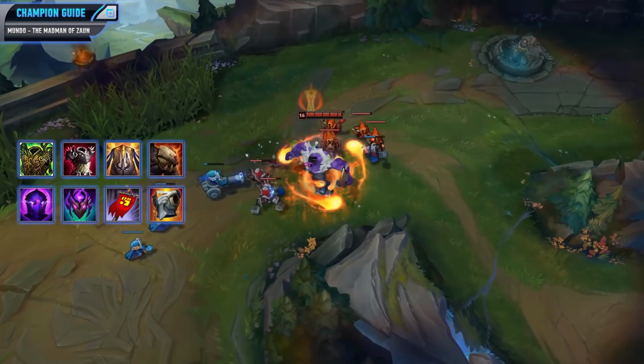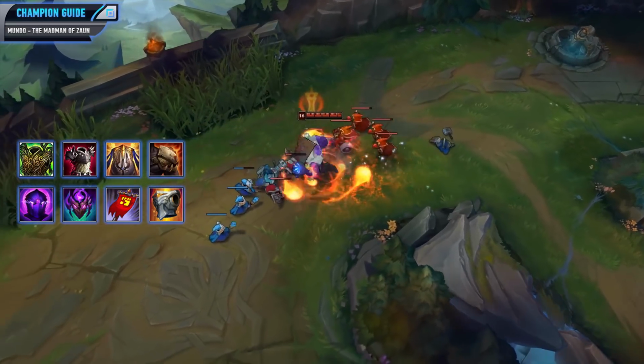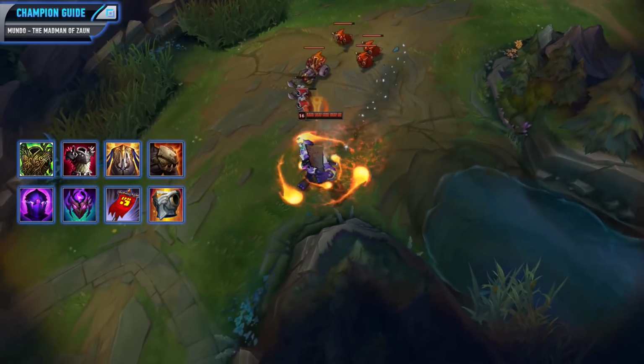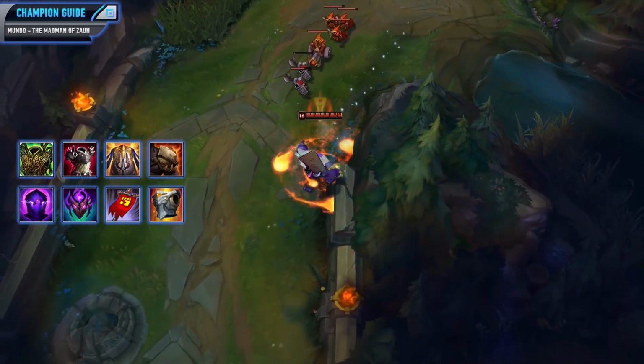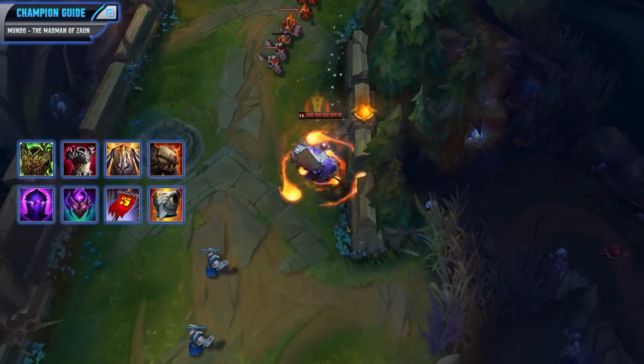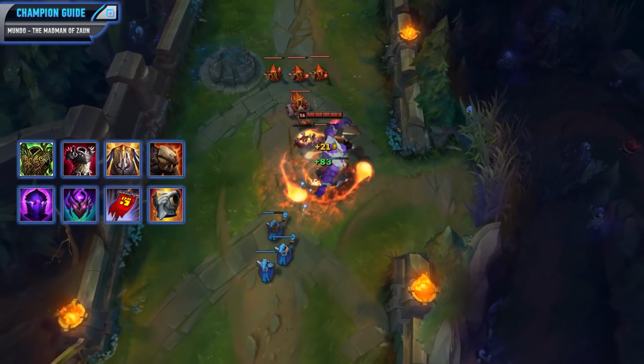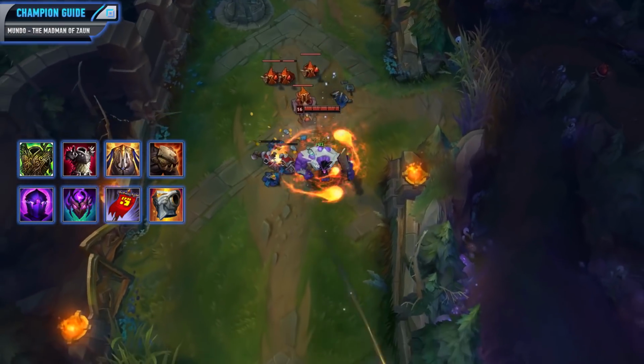Now next you have some really solid armor options in either the Thornmail, Randuin's, or a Dead Man's Plate. I really like the Thornmail because of course it does have the reflect and the Grievous Wounds, but Randuin's is really strong against high crit teams because you of course have that crit reduction, and Dead Man's Plate is great for solid mobility. If you instead needed some magic resist, you could of course go for the Adaptive Helm.